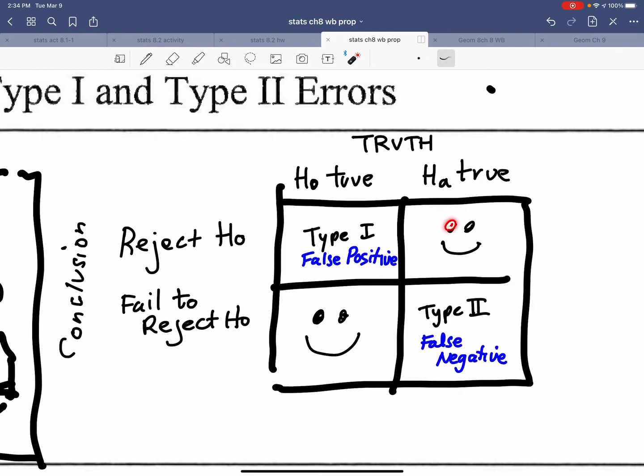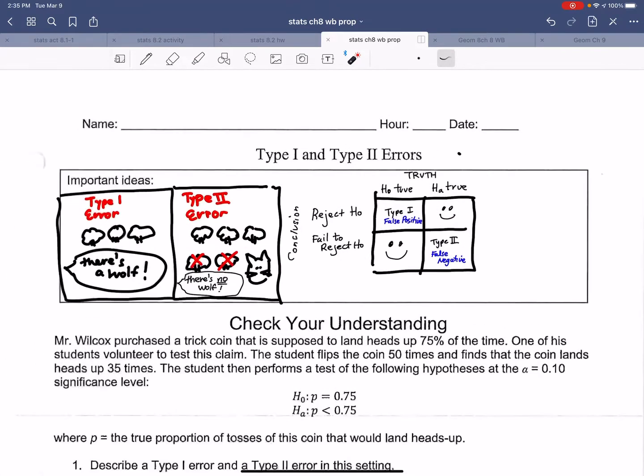These other situations are when the test gets it right. So when would the test get it right? You tested positive for pregnancy, and you are pregnant. So the test got it right. You tested negative for the pregnancy, and you are, in fact, not pregnant. The test got it right, okay?